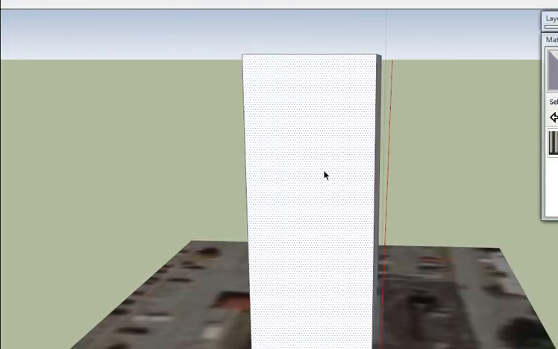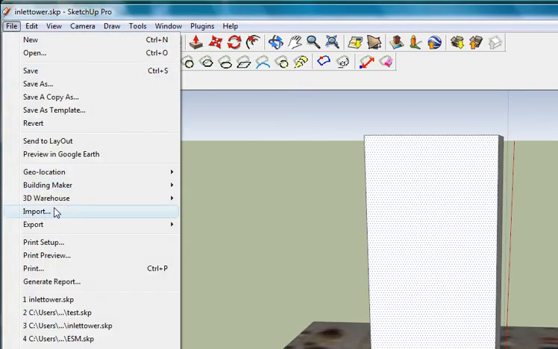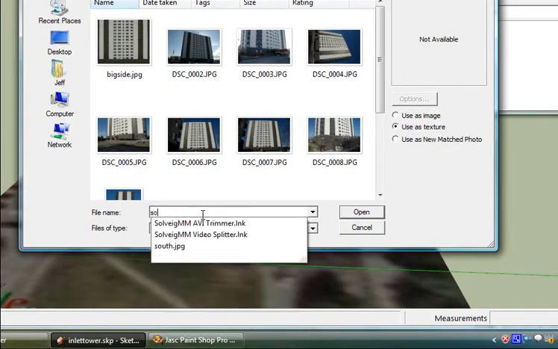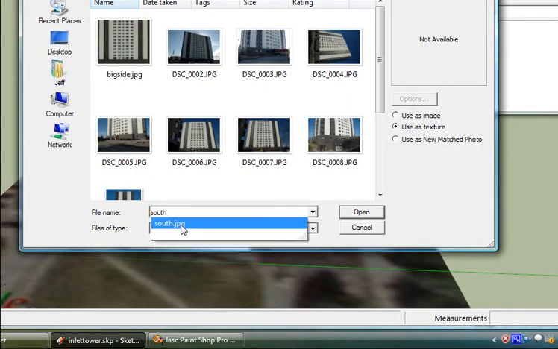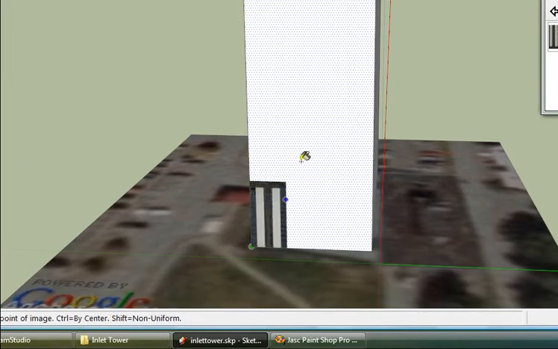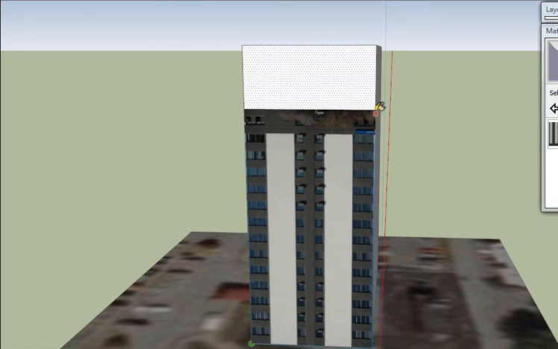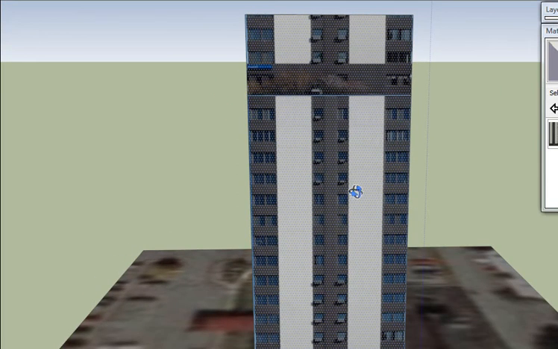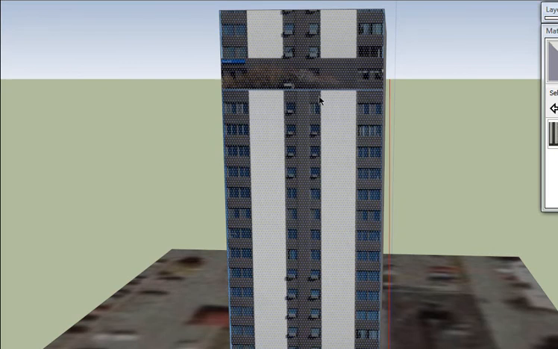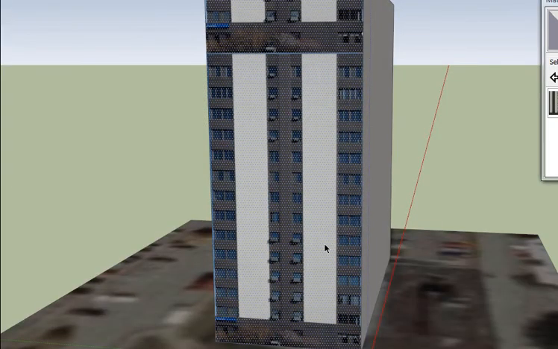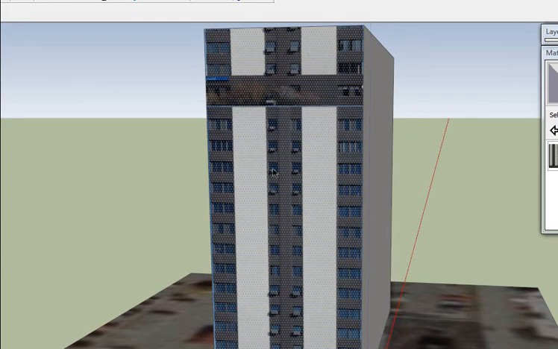Go back to SketchUp, select this side, import South. Stretch this up. Now, like I was saying, you'll need to correct this further with the pins, because this tends to be squashed when you take a picture up at a tall building.